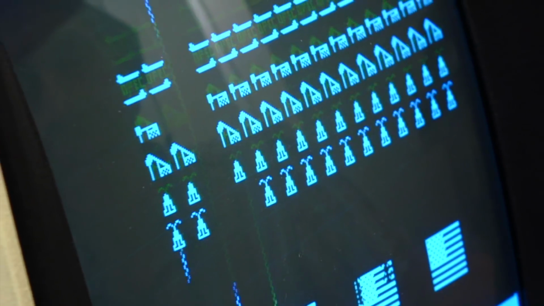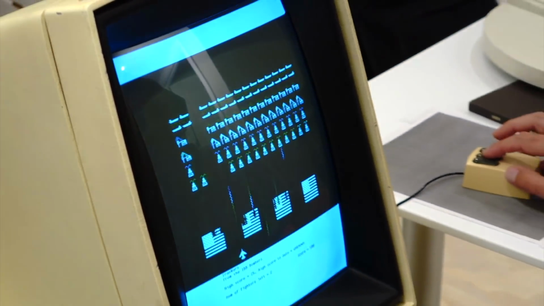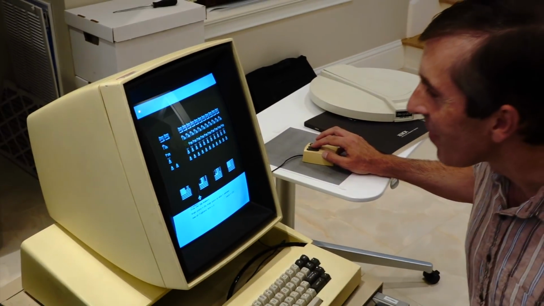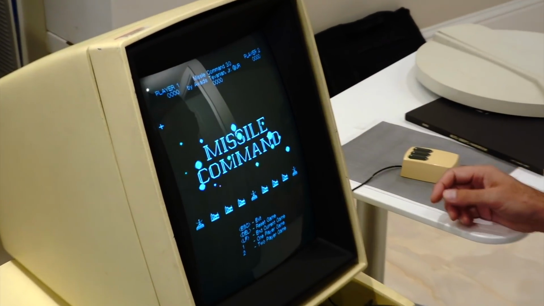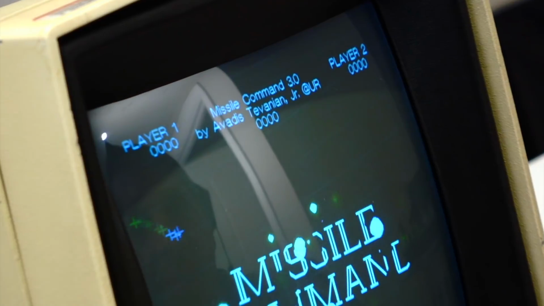So I'm not entirely sure what the political message is here, but it shows that it's a 1970s era system. Definitely. And you can see this was written by Avi Tevanian, who later became CTO of Apple. Right.